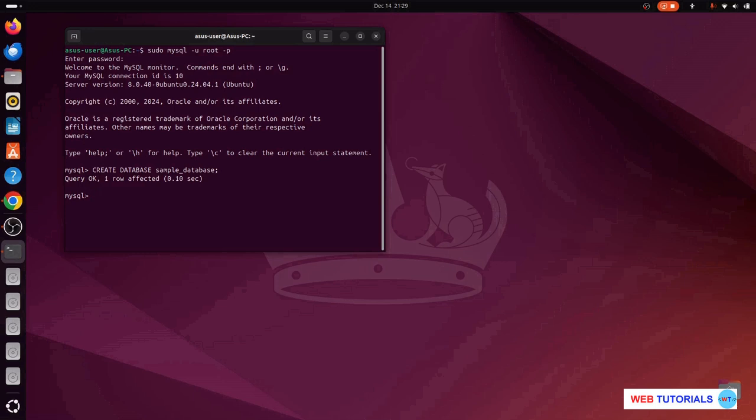Next, let's create a new MySQL user by typing the command create user.